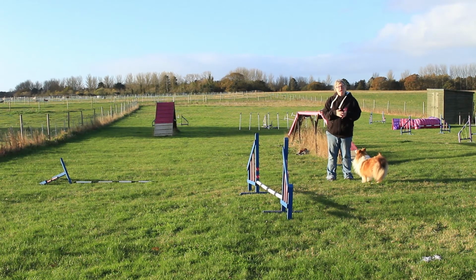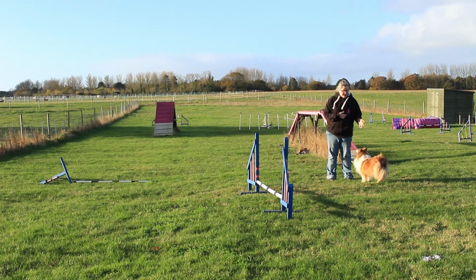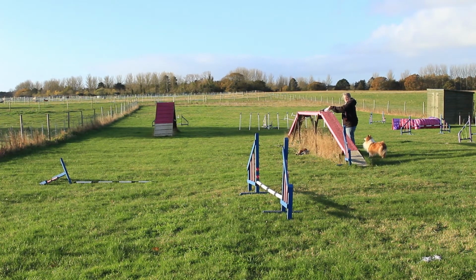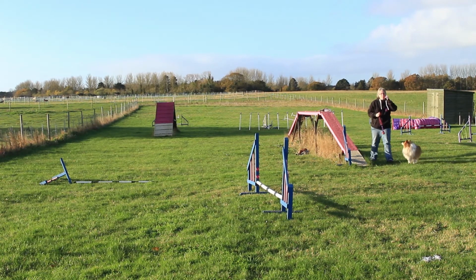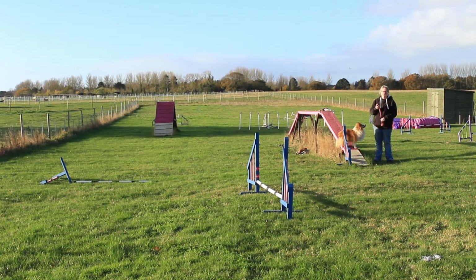move along. If we're doing this pure distance handling, ideally she would just turn on the cue, and I suspect now she's done that a few times, if I just asked her to turn on a Rai, she would. Shall we try that? See. If she does this, in no way, shape or form do I actually think she understands that directional perfectly, and I would not expect it. I know she's patterned this and it's giving her the confidence to do what she does. This is just part of the learning process.